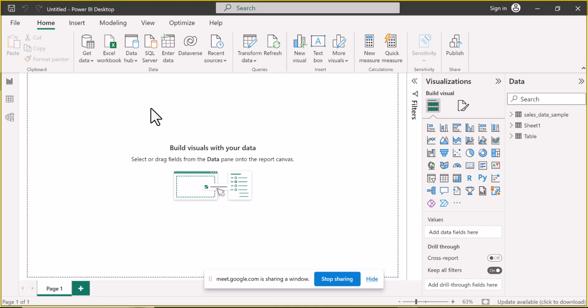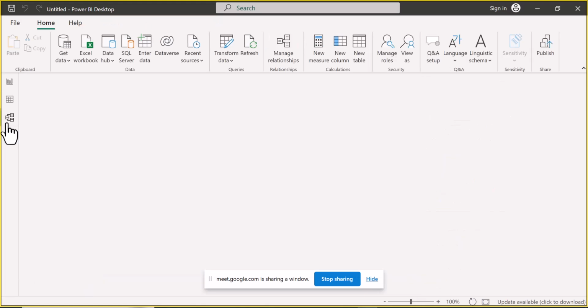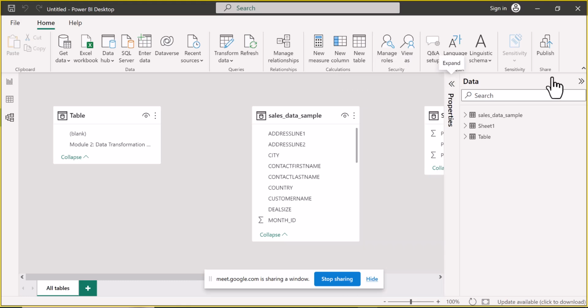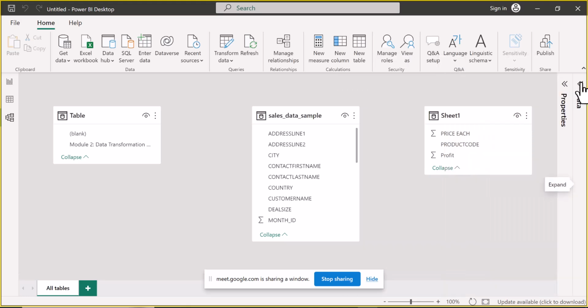So let's click on this model view. This is the model view. Let's see if it has created a relationship for us. Okay, it doesn't create a relationship.